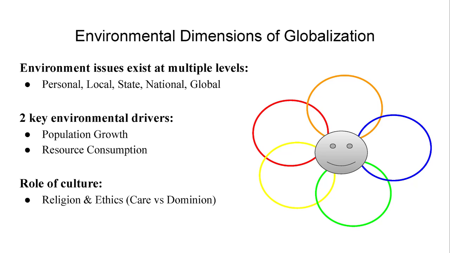When we think about globalization and environmental issues broadly, there are at least five different ways we could think about those dynamics — how we as individual people connect to a whole range of different environmental issues. We could think about it at the local level, here on campus at Denison in Granville. We could think about it at the state level in Ohio, at the national level in the United States, and then at the broadest global level, the way all of these different dynamics play out across borders in relationship to the political, economic, and cultural aspects of globalization that we've been talking about over this past week.